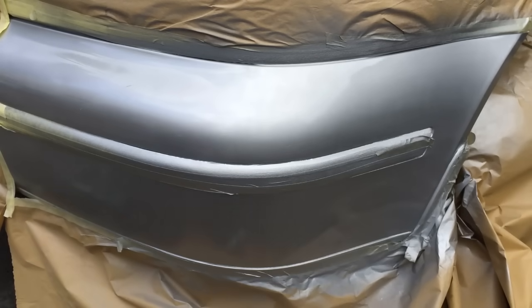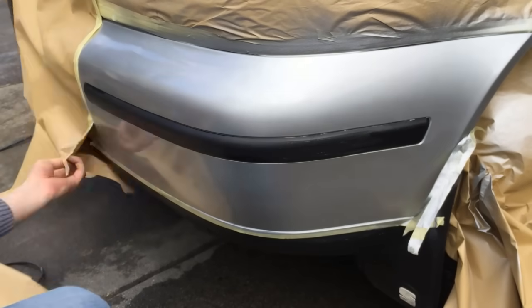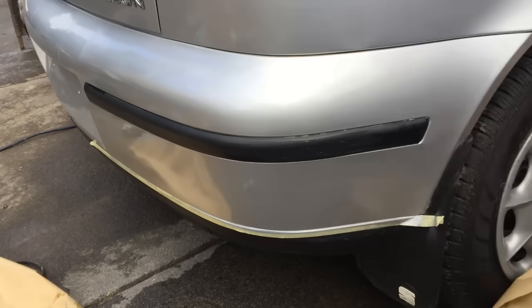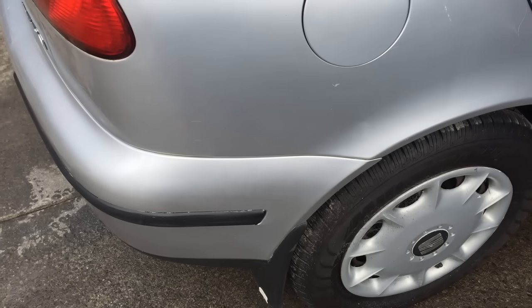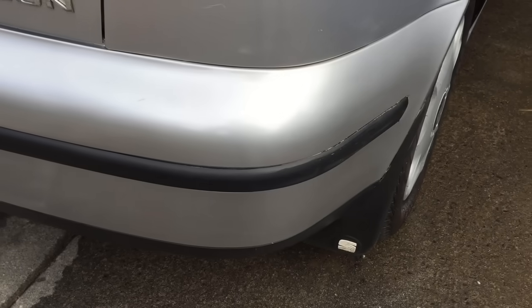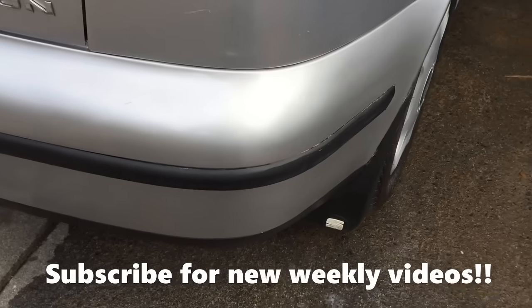Okay, so that looks really good. We'll leave it for about 20 minutes and then we'll remove the masking tape and see what it looks like. Okay, and here are the results. Not bad for a couple of hours work this morning, and all for a small amount of money as well.